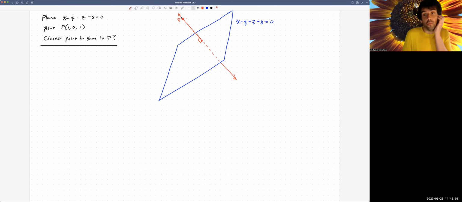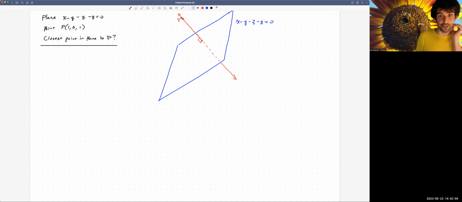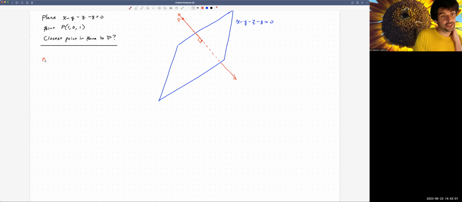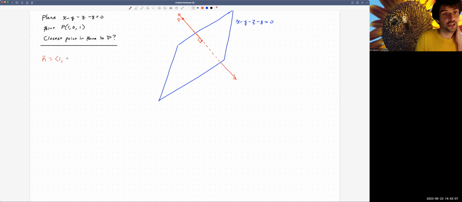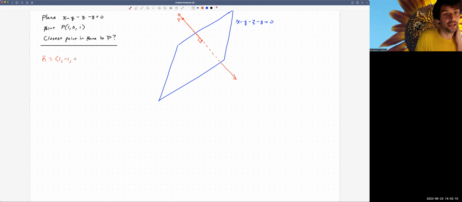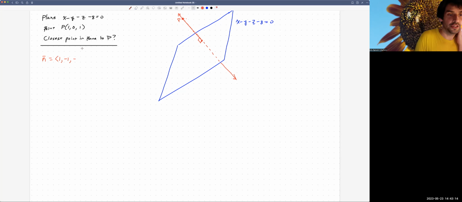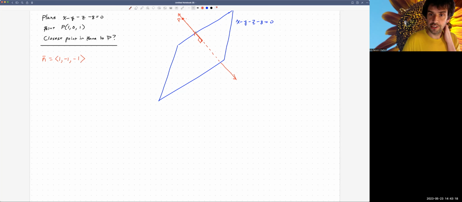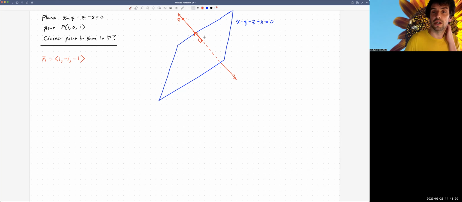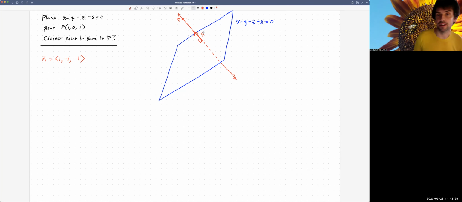Well, we know for a plane a direction that's perpendicular: the normal vector. The normal vector to this plane, remember, we can read straight from the equation. It's simply the coefficients of x, y, and z. Oops, not negative z. The coefficient of z, negative 1. All right, so there's a vector here that I've just named n. It's the normal vector, right? It's perpendicular to the plane, right?